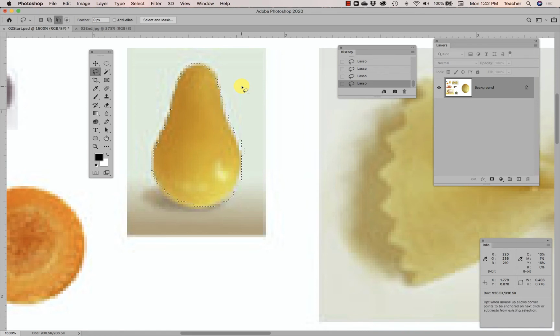You can use your Option key on your keyboard to lasso around any pixels you want to remove from your selection. Only those you want to remove from your selection you lasso around. If you see pixels you want to add to your selection, try the Shift key. Yes, the Shift key, after you have something selected, will allow you to add pixels to your selection. So you can lasso around any pixels that you want to include in your selection that have been omitted in error, right? So Shift to add, Option to subtract from your selection.